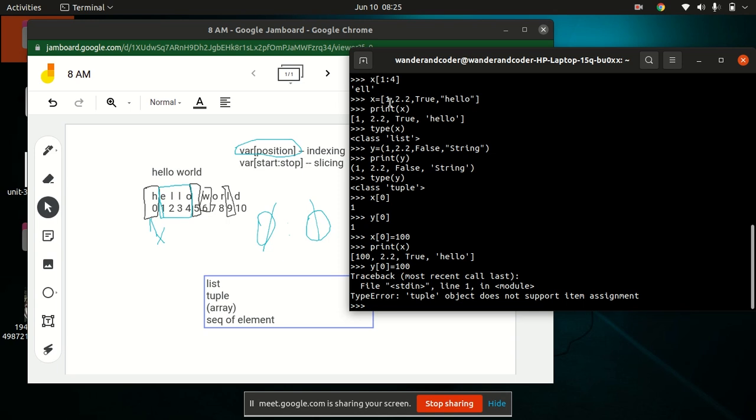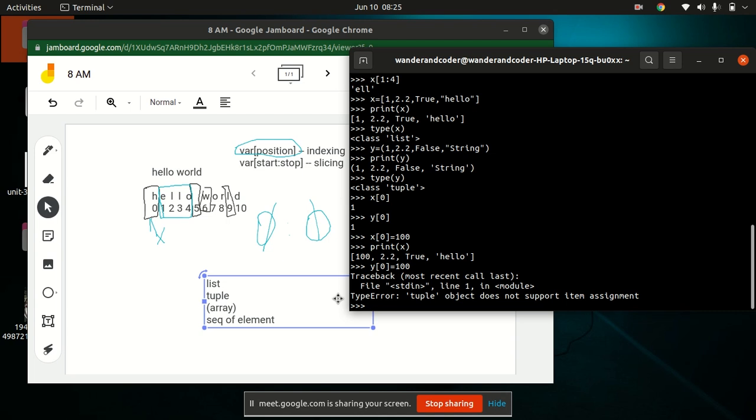Now if you are going to access an element, for example the 0th position, you will get 1. For y also the same. So you can access elements based on indexing or slicing. Both are applicable in list and tuple. The next thing is, if I want to update some elements in a list, that is possible. So list data type is mutable. In a tuple we can't update. Once it's defined, that's all. So that is an immutable data type.